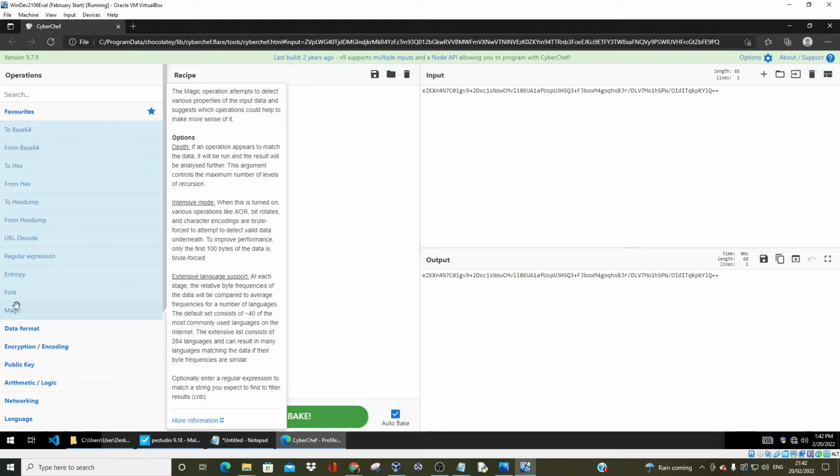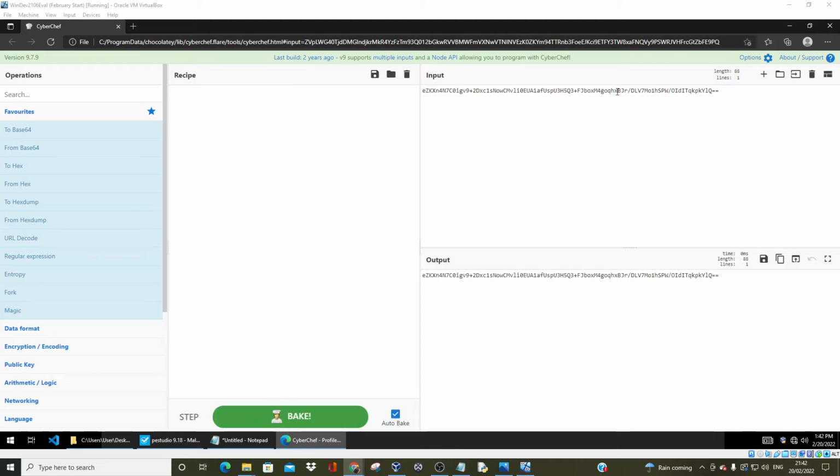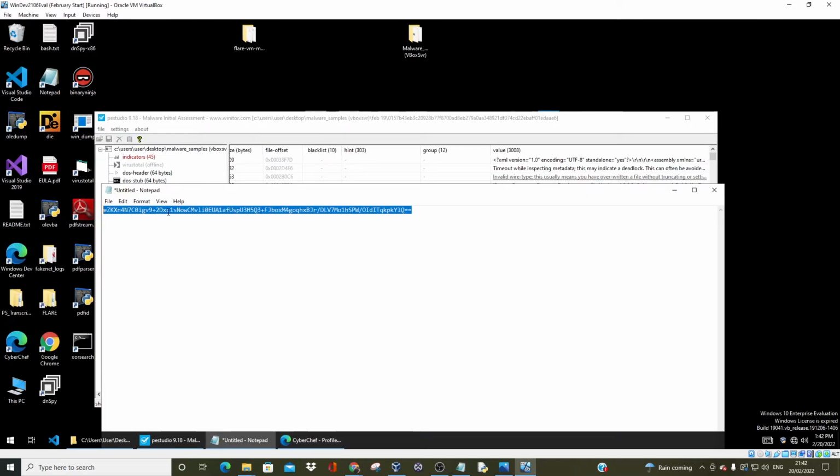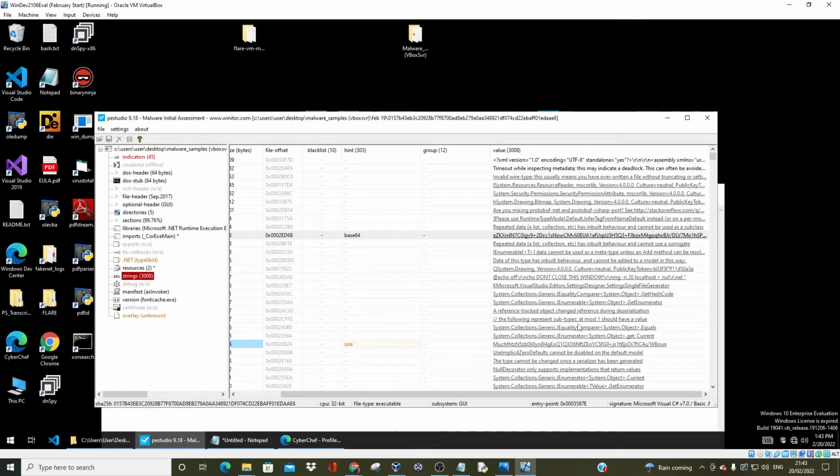Oh man, I don't know. Base64 decoder. Not actually sure if it's one single or it's three. Now close this window.